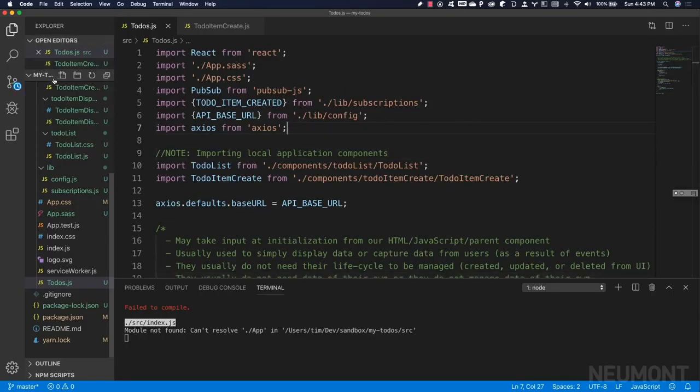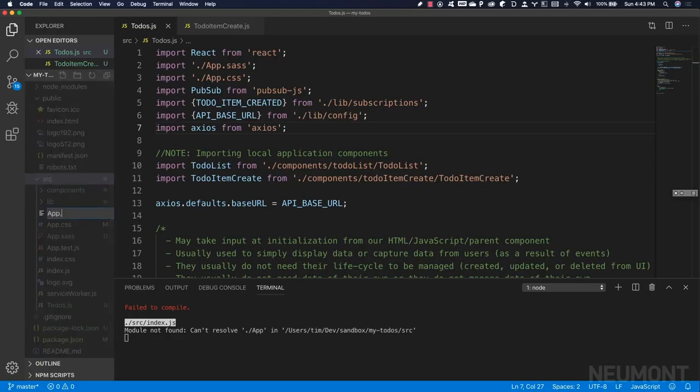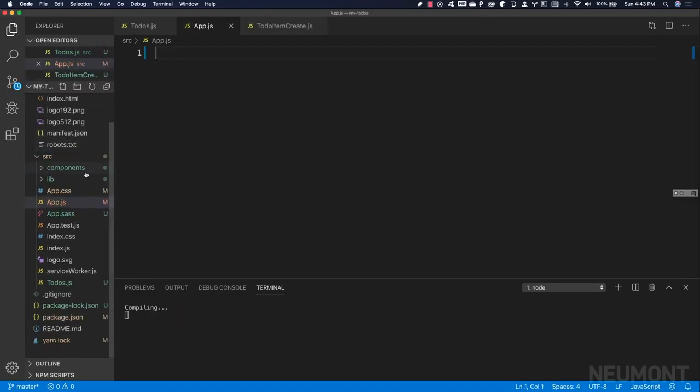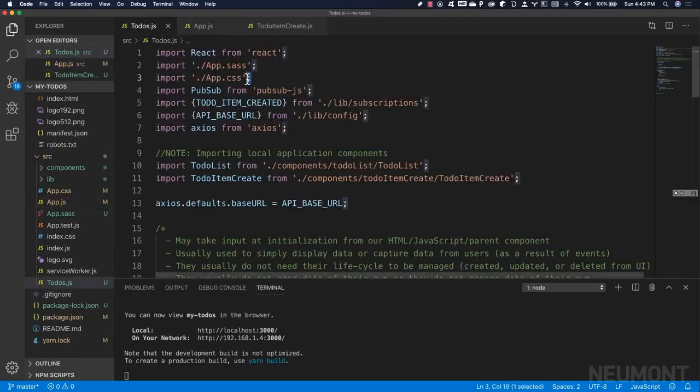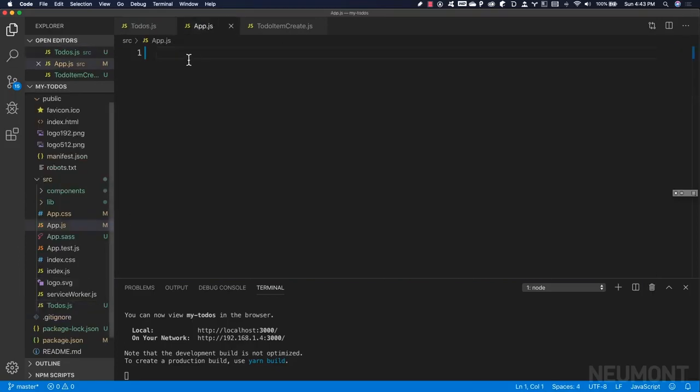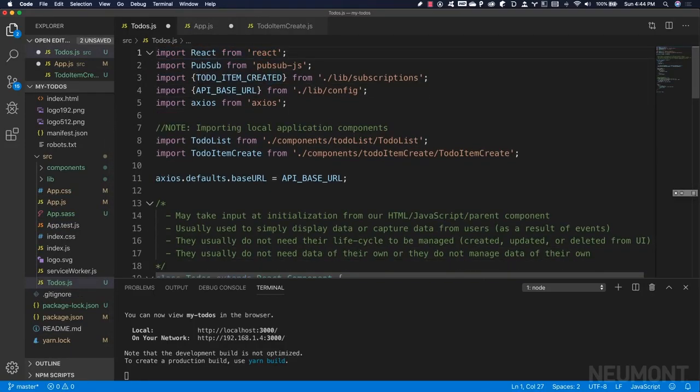So let's go ahead and create underneath our source folder. We're going to go ahead and create a new one that is just app.js. This will replace the one we had before. And of course, this styling actually comes in, or should be, a part of the app.js. We're going to copy that back in, and we're going to get rid of that app.js because we don't need it inside of our component.